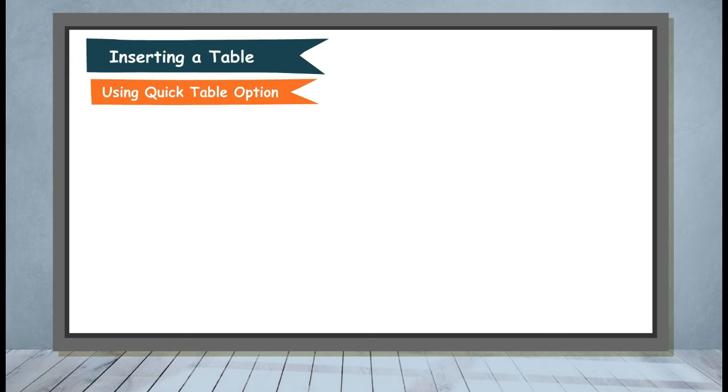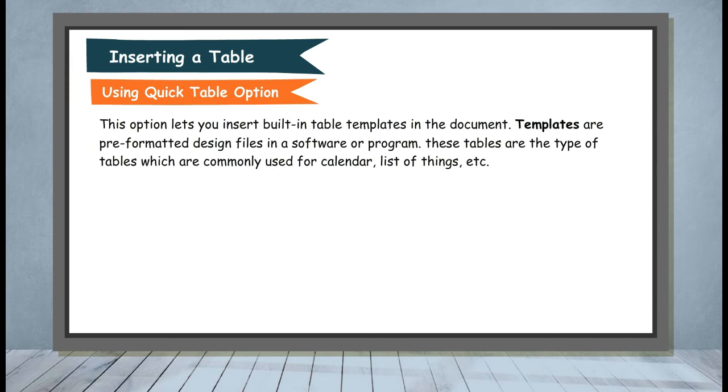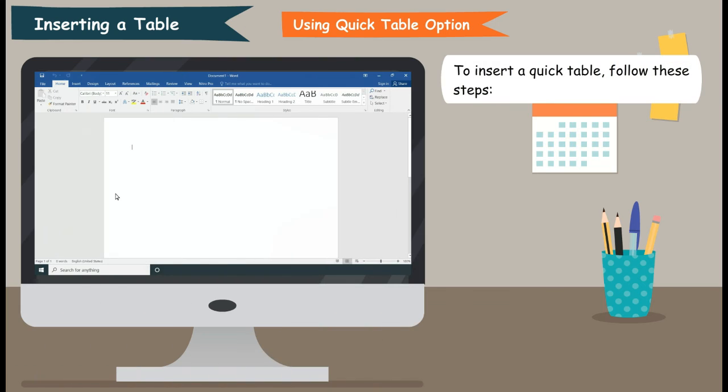Using Quick Table option. This option lets you insert built-in table templates in the document. Templates are pre-formatted design files in a software or program. These tables are the type of tables which are commonly used for calendar, list of things, etc. To insert a quick table, follow these steps.